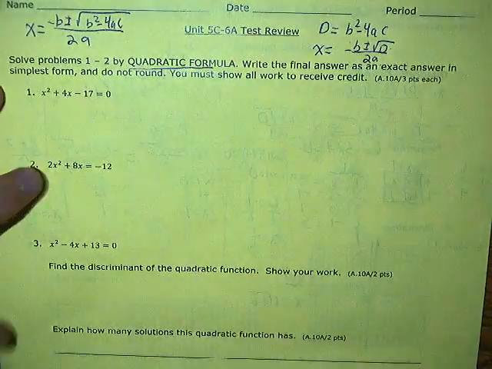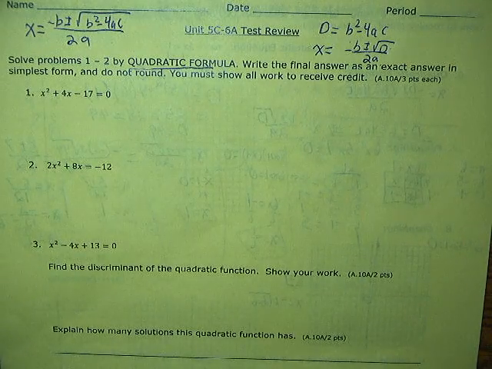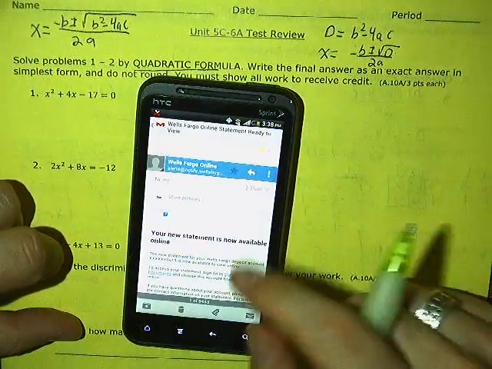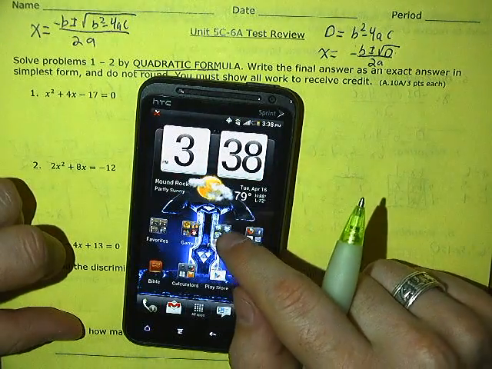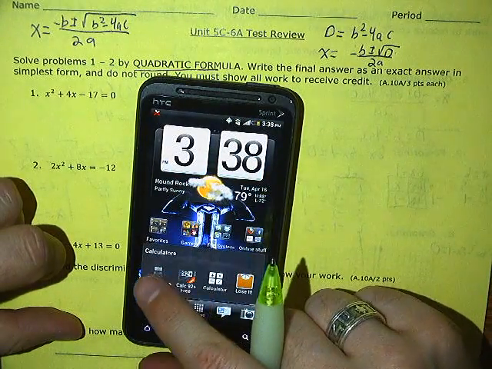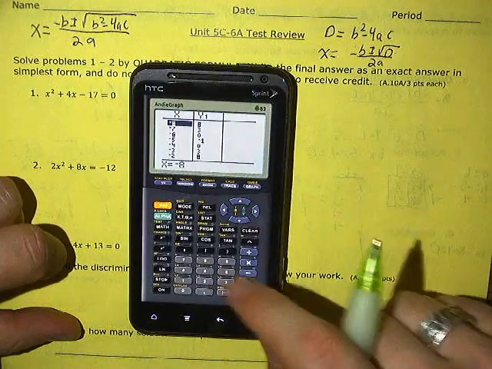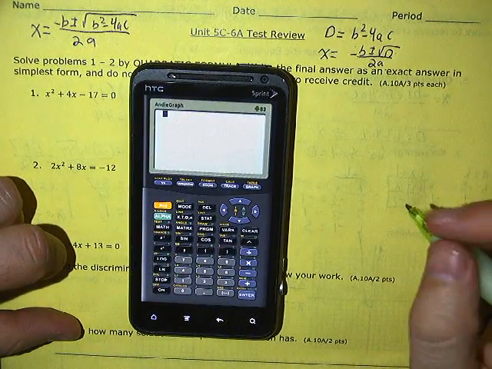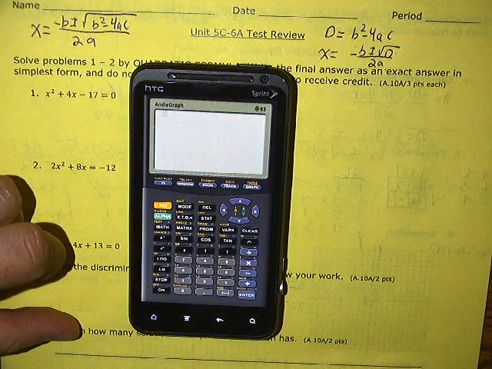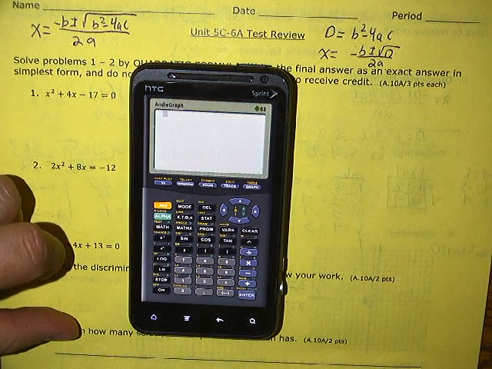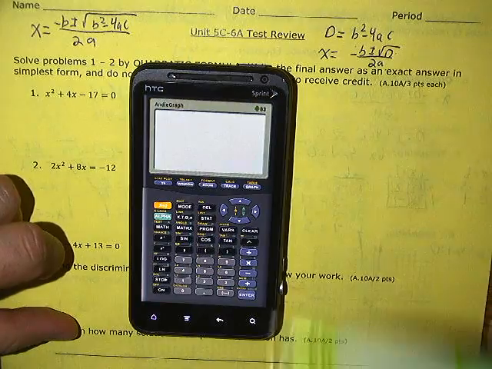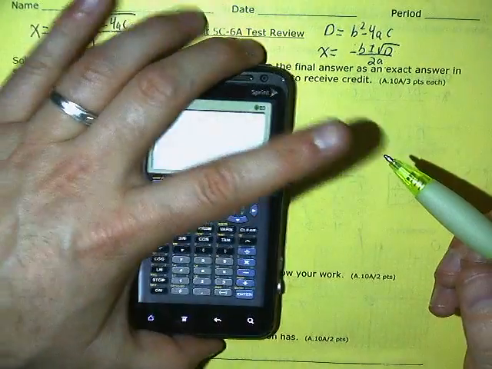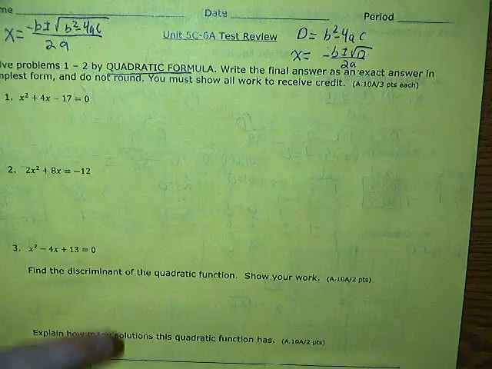The quadratic formula. Oh, also, I apologize. Realize I'm going to be this entire time using my phone app as my calculator. So if you do not remember how to get or know how to get that on your phone and you'd like to, realize I've got a playlist telling you exactly how to get that on there. So go ahead and go back to my playlist, and it tells you how to get it on Android and on your Windows phone. So let's see.